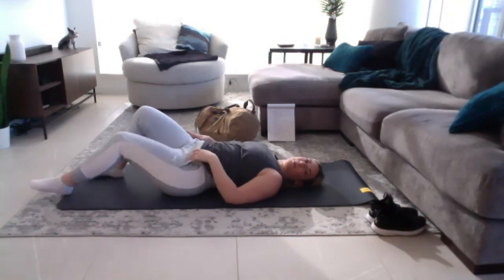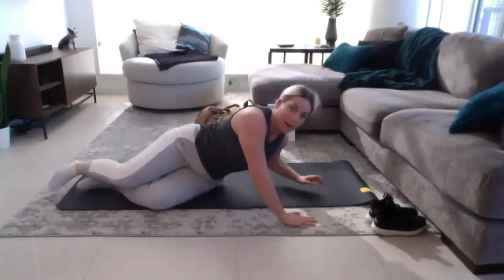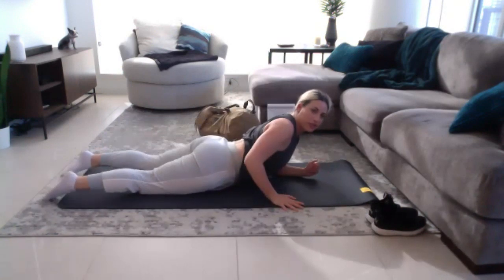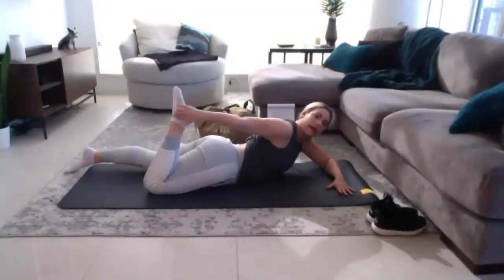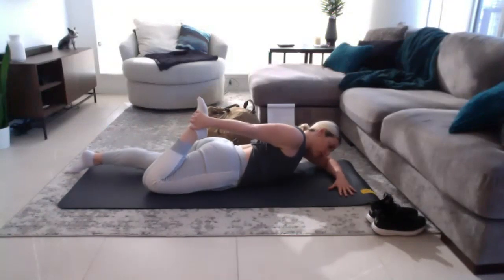Before we go into the other side, let's go to our belly. Yeah, there was a fancy transition in there somewhere, but it's okay. We're going to bring our left forearm down nice and easy. You're going to bend your right knee and just give it a nice little pull.